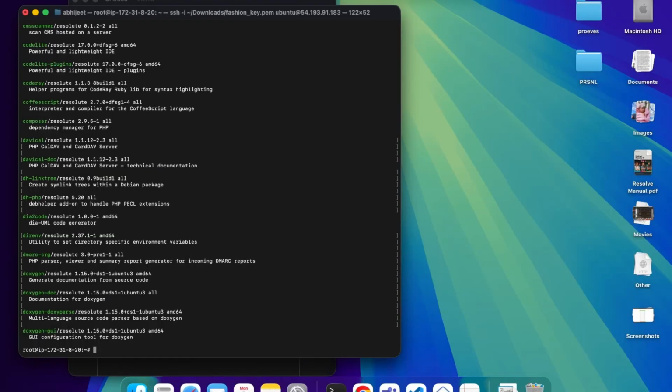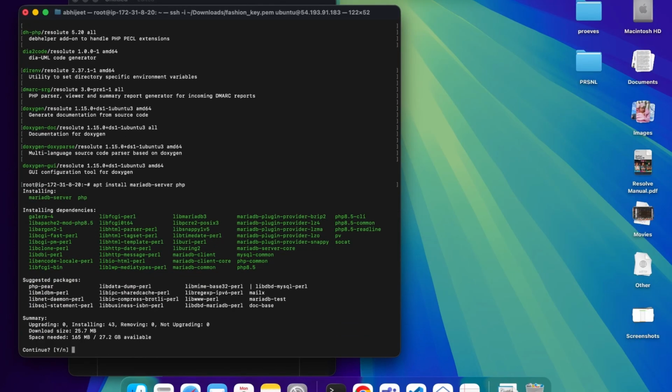Okay, so we're going to install MariaDB server and PHP. So these are the packages and dependencies that are going to get installed, and we can see it's installing PHP 8.5. So let's say yes, continue.